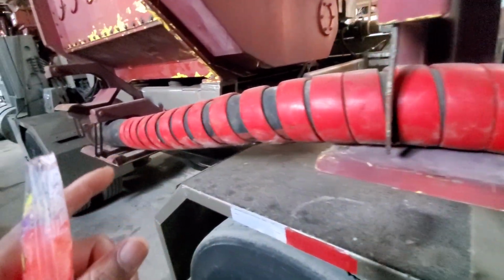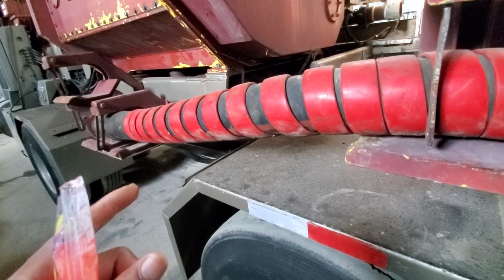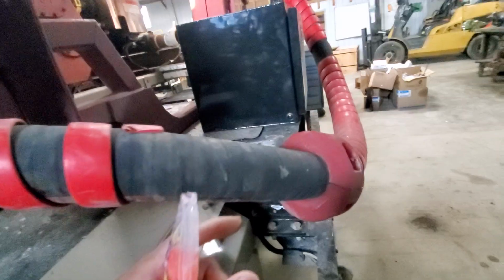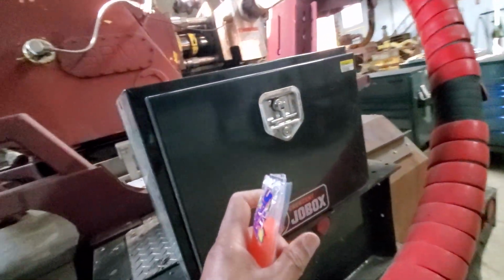Be nice to have these, but these things are a challenge to move because they can be heavy. Well, I'm not gonna say they can be, they are heavy. You got a box for keeping your tools and stuff in.